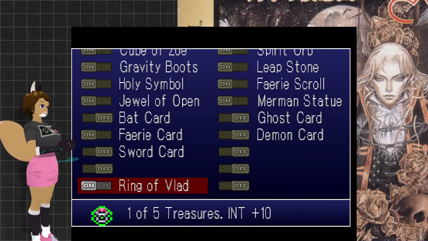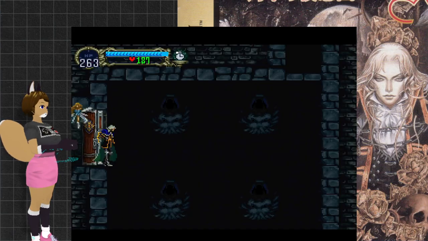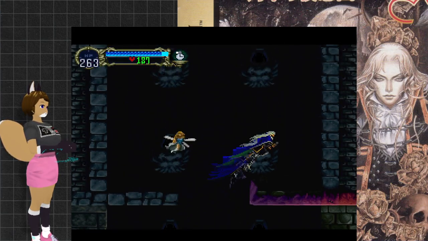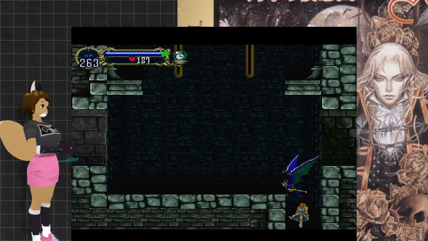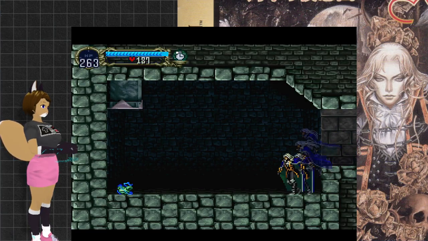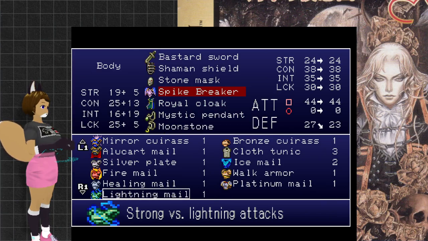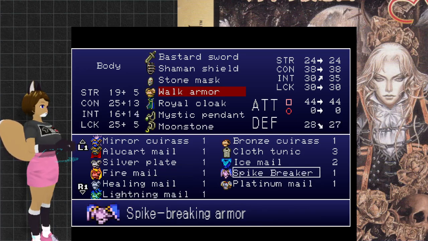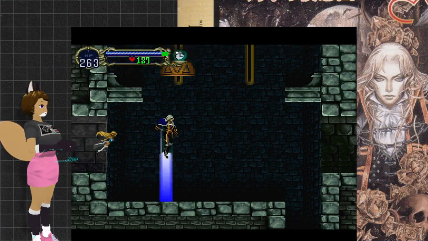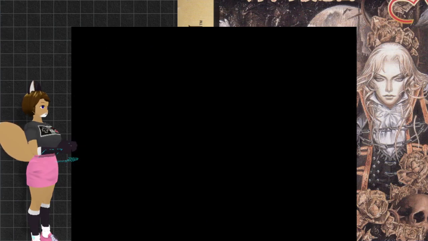This ring of lead do. I think that helps me out on my magic. Okay. Well, it's starting to get better there. Activate the warp zone.